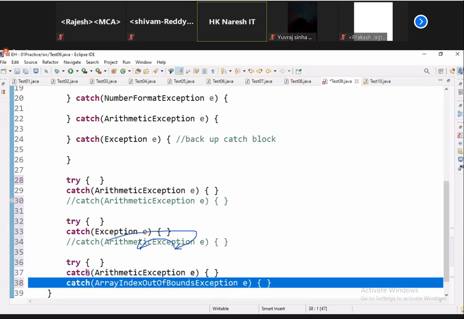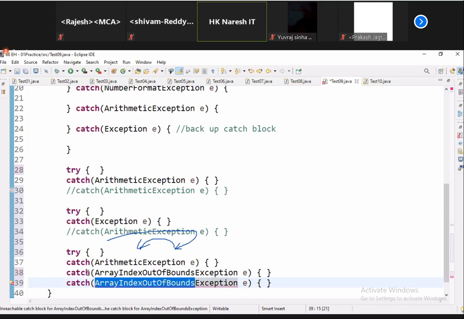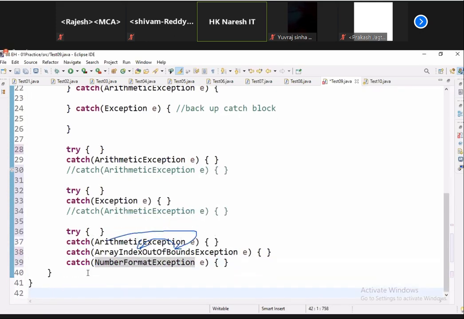Only parent and child catch blocks you have to place in a proper order. Everyone understand? So these are the rules you need to follow while working with multiple catch blocks.